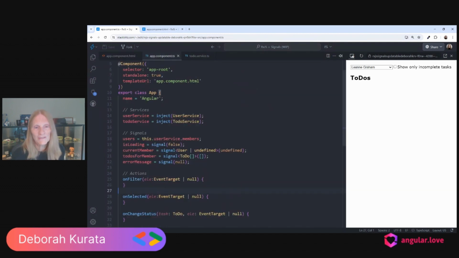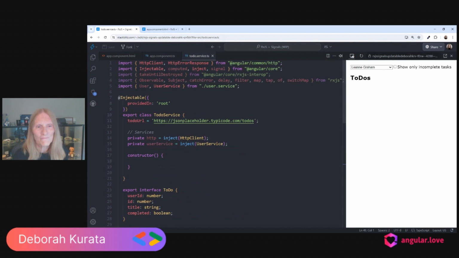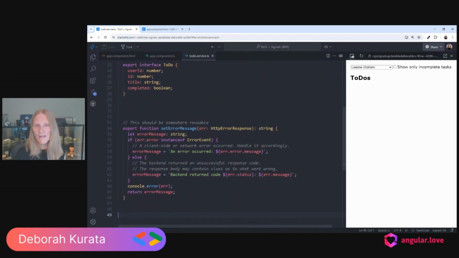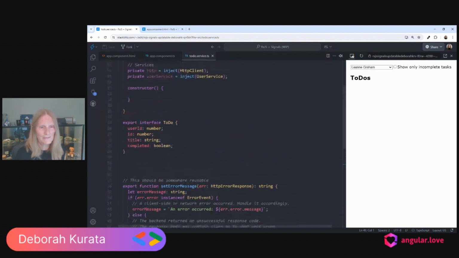If we look at the component, I am hard coding all the signals that we're binding to just to default values, and our methods are empty because we're going to build the service. All right, so here's the service. That's pretty much it. So we obviously need more code here. We have the interface for ToDos, but that's obviously not enough for managing the state of our component. So what state do we need? Let's define a second interface. I also have a method down here that just maps an error response to an error message.